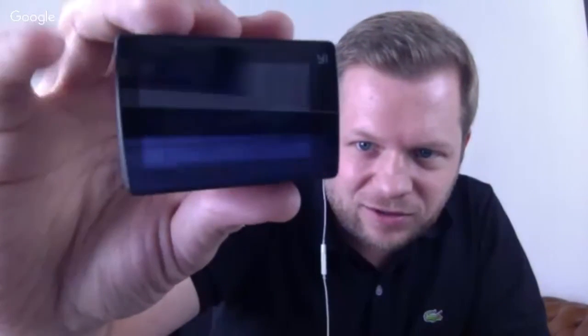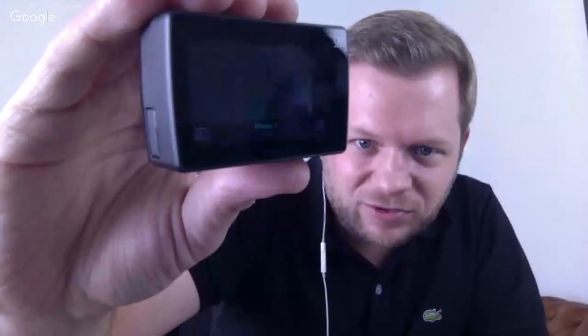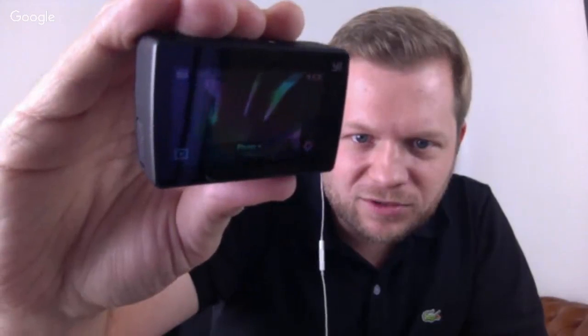And the 4K Plus Action Camera, where is it? Here it is. Can you see it? No, there's a shadow from the screen. The 4K Plus Action Camera is actually the only camera where the battery drained within the last week. Yeah, you can see it a bit.